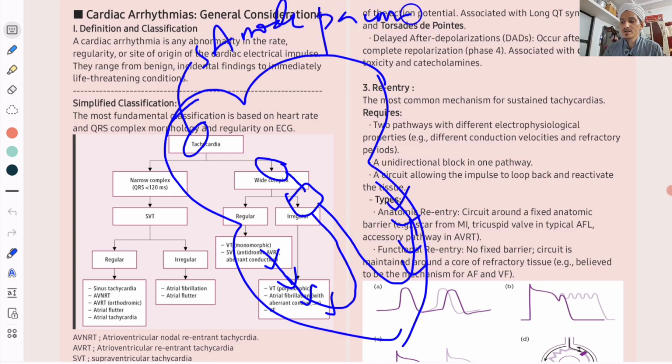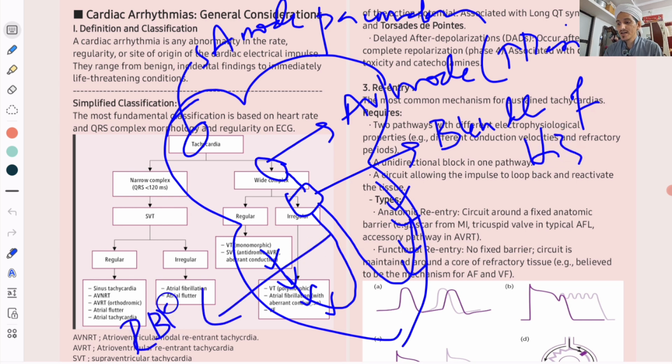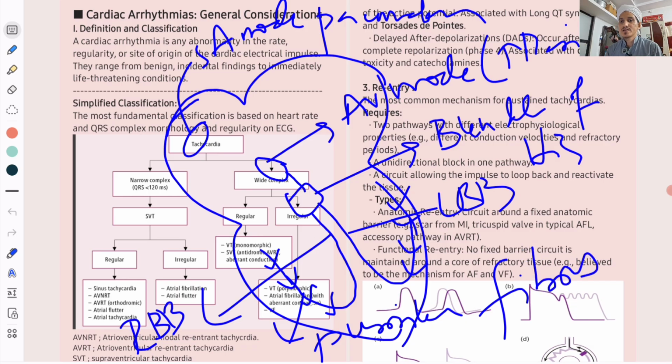pacemaker, and AV node has a high resistance. So next is the bundle of His, from which originates the right bundle branch and the left bundle branch, anterior and posterior, and Purkinje fibers. So this is nothing but the wiring of the heart through which the electrical signals pass. Again here there are three connections, the names of which I don't remember.